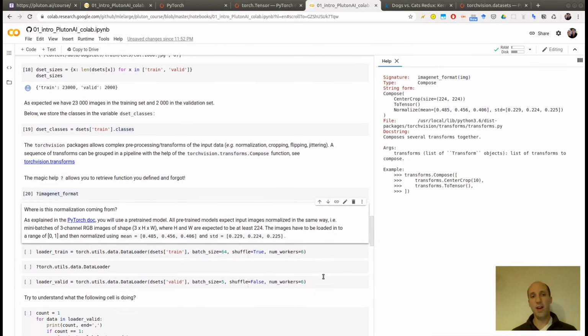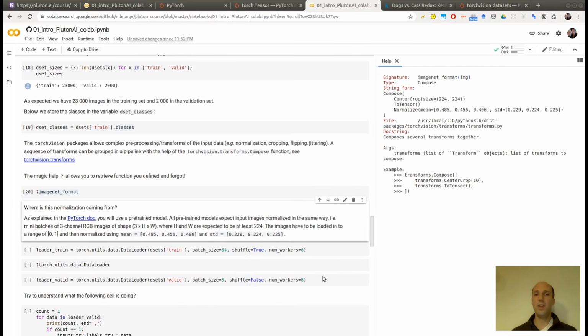Why is that? It turns out that these are the statistics of the ImageNet dataset. Since we will take an algorithm which has been trained on a given dataset, you need to put as input in your algorithm data that are as close as possible to the original distribution of the dataset on which it was trained.